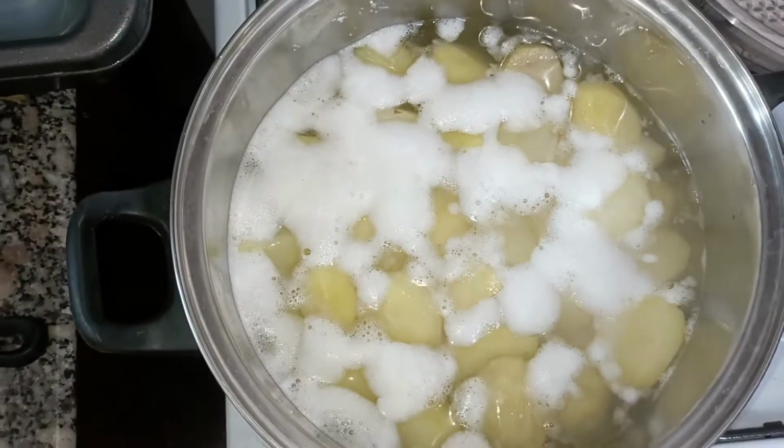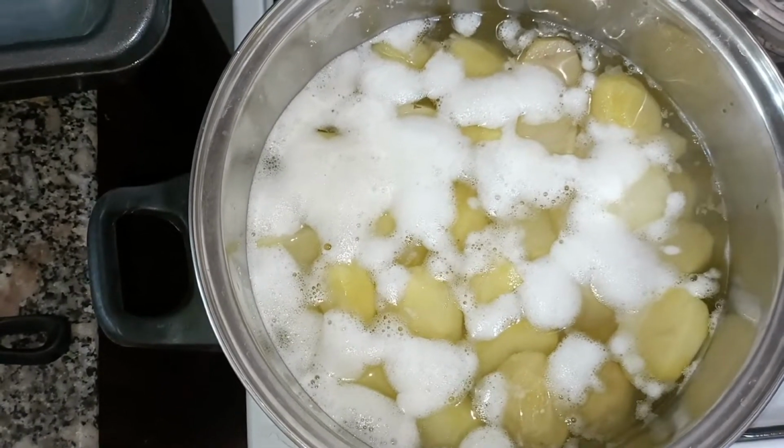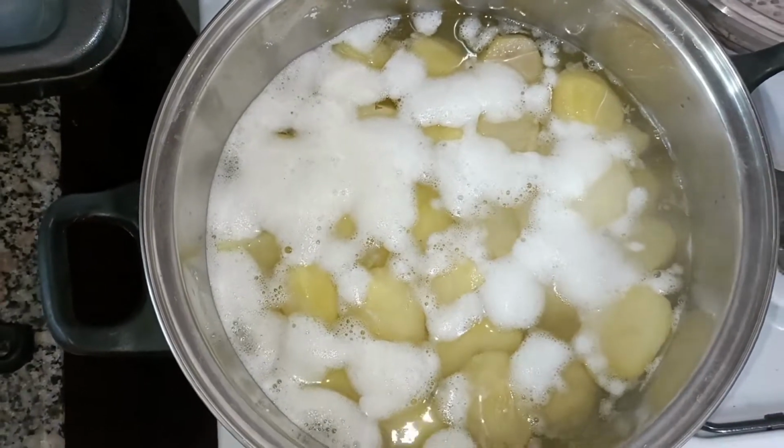Also, my potatoes are boiling. I just cut them into medium sizes and of course put some salt, and now letting them boil until they are tender.